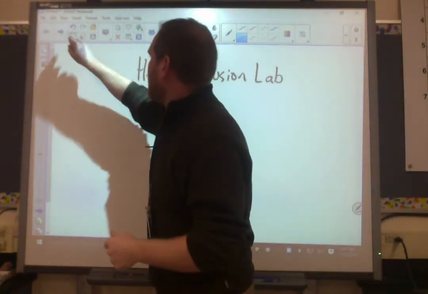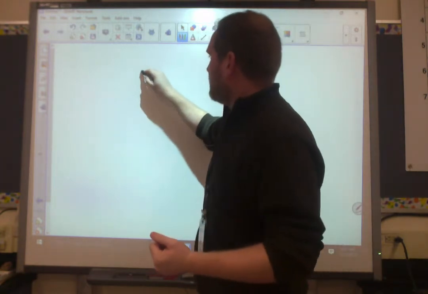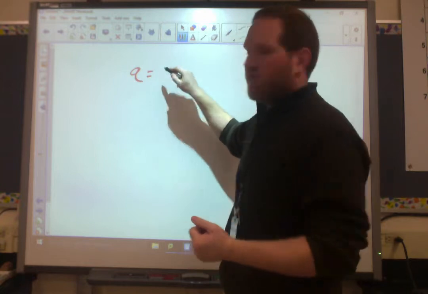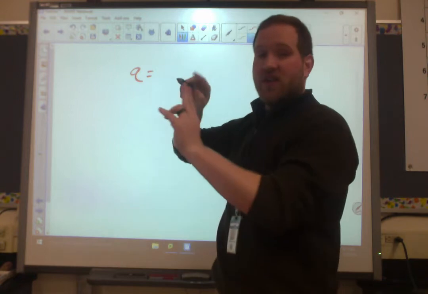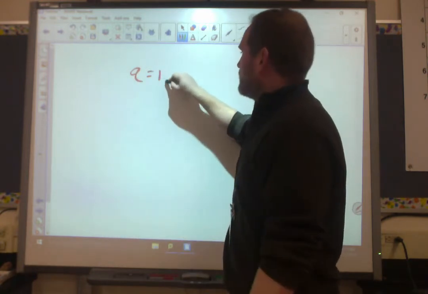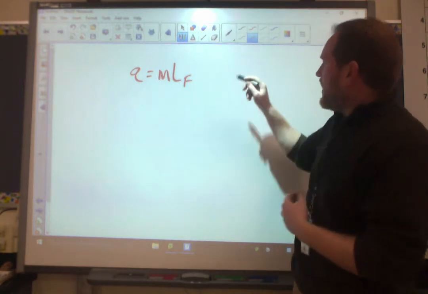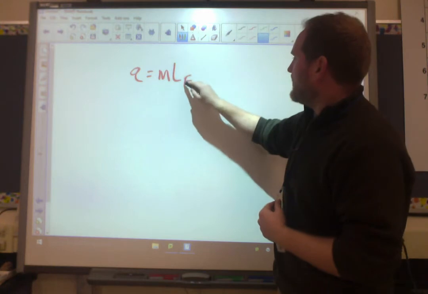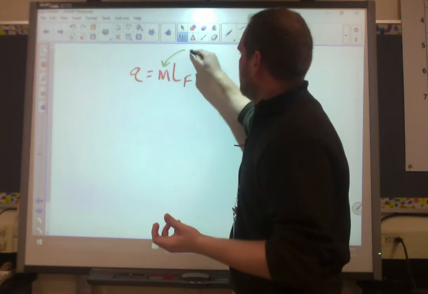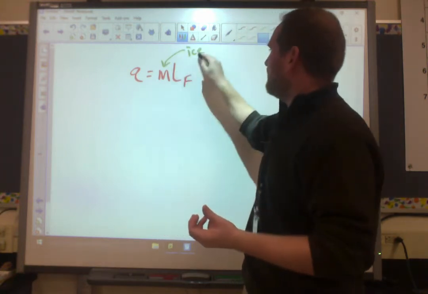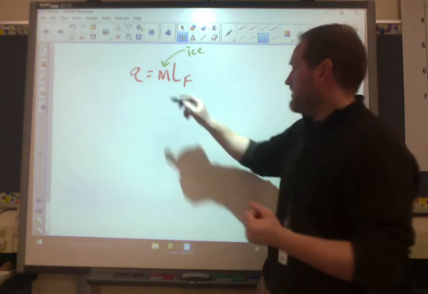So let's go through the theory here. Heat of fusion, or latent heat of fusion, is LF. And if you think about which formula involves LF, it's formula D on the list, up, flat, up. The second one, flat. Q equals M times LF, right there. So in this context, LF is your latent heat of fusion. That's what we're trying to solve for. M is going to be the mass of the ice that melts, M of ice. And Q is the heat that goes into the ice in order to melt it.